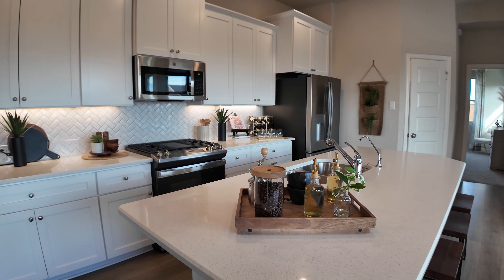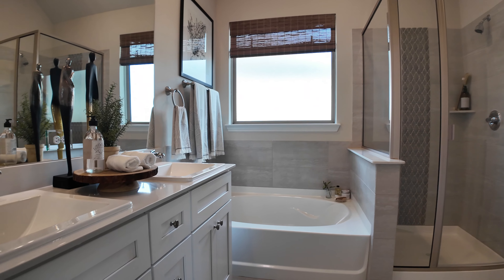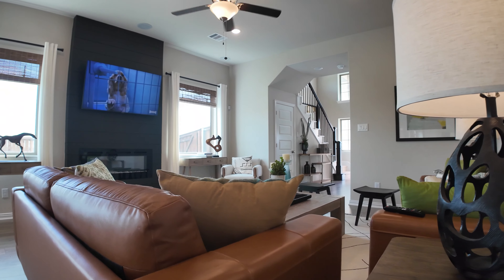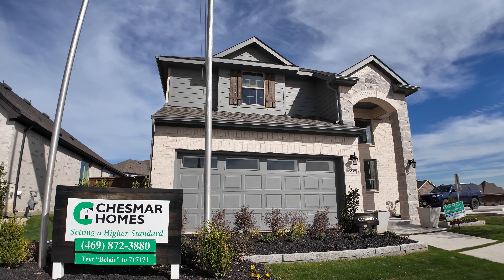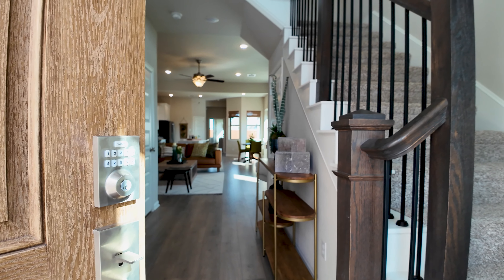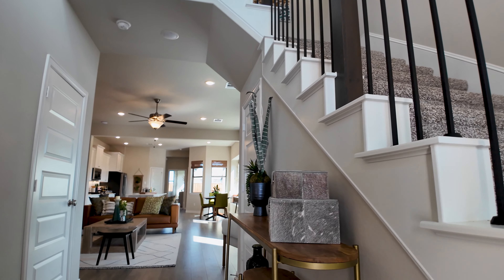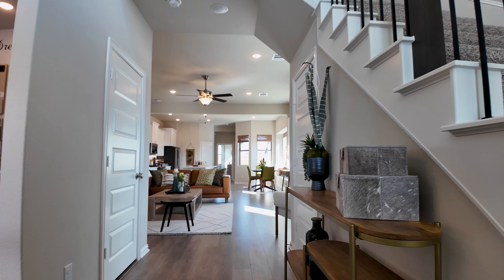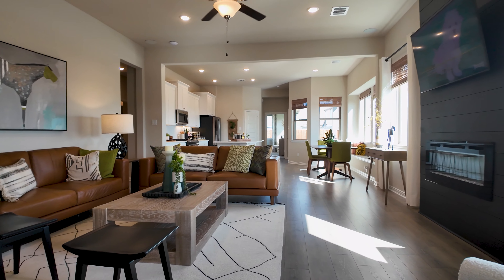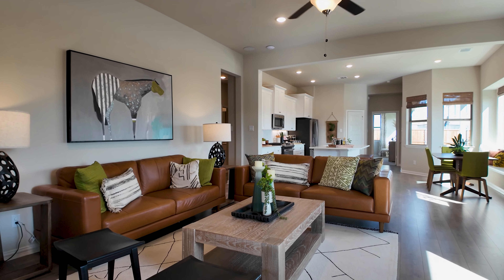The Cambridge floor plan with Chesmar Homes might just be the best floor plan in Bel Air. Let's take a walk through it and you be the judge if you love this floor plan or not. We're with Chesmar Homes today touring the Cambridge, and when you walk in the front door, you are immediately welcomed into this cozy yet flexible home. I'm Amanda Phillips, a local realtor and your connection to new construction in the Sherman community. Welcome to Bel Air Village — today we're with Chesmar Homes in this Cambridge floor plan in their living room.